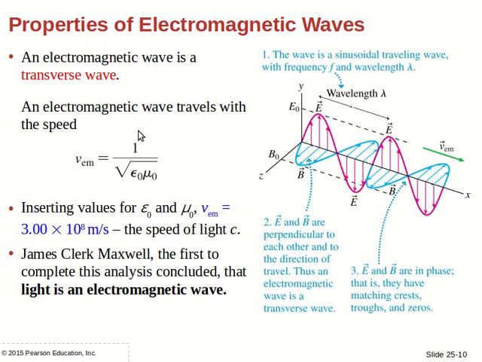If you plug in the values for those two constants, you end up getting something that is a very peculiar velocity, and that is the speed of light. Maxwell immediately noticed that when he calculated the speed of these electric and magnetic waves, he came up with the speed of light. And so he was the first then to conclude that light is actually an electromagnetic wave phenomena. This was quite an epiphany for him. Today we somewhat take it for granted, but when it was first discovered, it was a big deal.